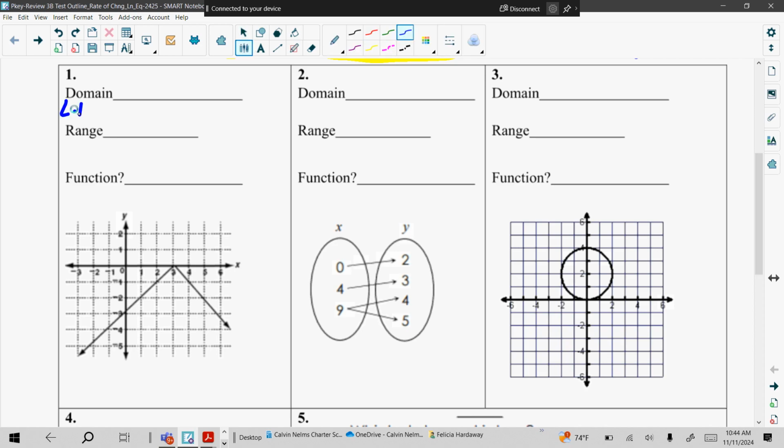You have to go left to right. This is when I put the L and the R. We did this on a white foldable. It's over there. So if I'm scanning, this is the actual function here, this upside down kind of V. This is the left of the graph. This is the right. But for domain, since domain is your x values, guys, you have to look up on the x-axis.